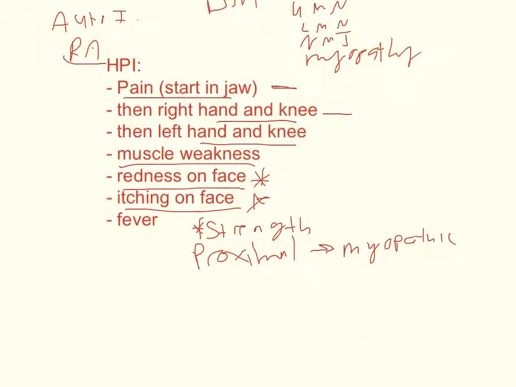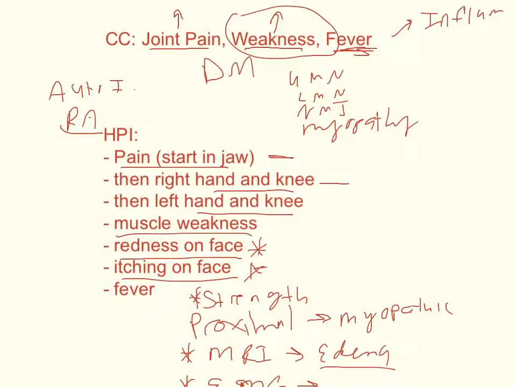Another thing that we can do is an MRI to look for edema. So MRI with edema. And the best thing we can do is an EMG. Now remember, if there is edema, the EMG can have a little bit of a trace of low amplitude peroneal potentials, but that would indicate nothing exactly. So we do these things and we find out that it's probably myopathic. And of course I'm not going through this in the exact order of the case. I'm just going through this in kind of a logical order of each thing that we want to look at.